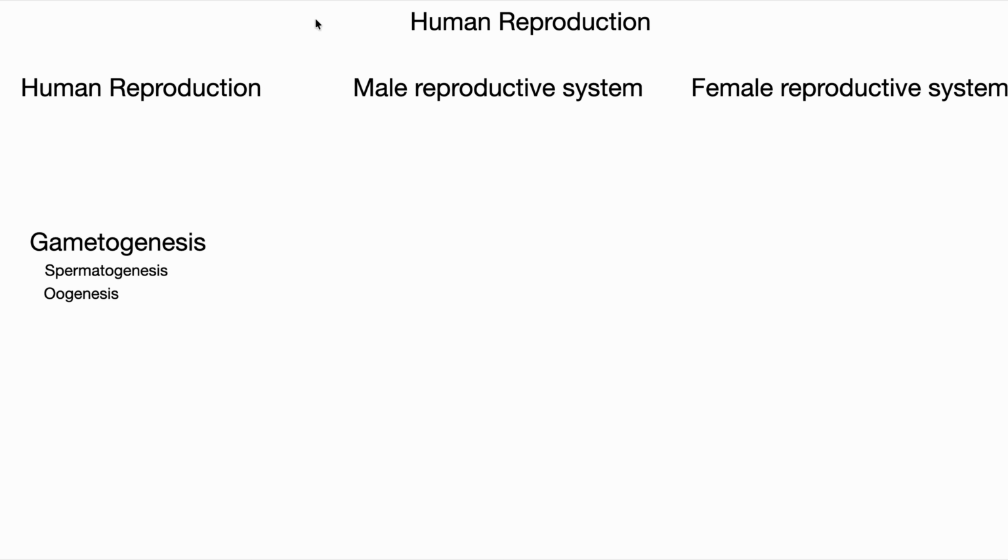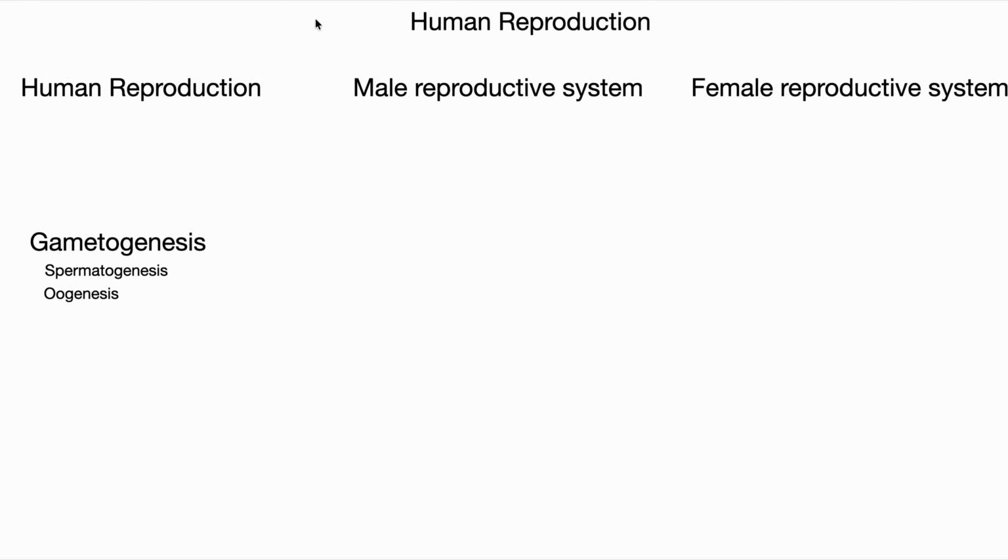Here, the development of the primary oocyte and the granulosa cell layer continues. Further layers of cells deposit around the granulosa cell layer. So further granulosa cell layers deposit, and a theca layer also develops outside. Now it is called a secondary follicle. What happens to the primary oocyte? It remains as it is. Next, a cavity appears in the granulosa cell layer, which is called the antrum. And the theca layer differentiates into the inner theca interna and the outer theca externa. Now, this is called a tertiary follicle.